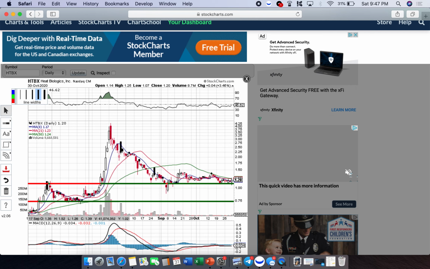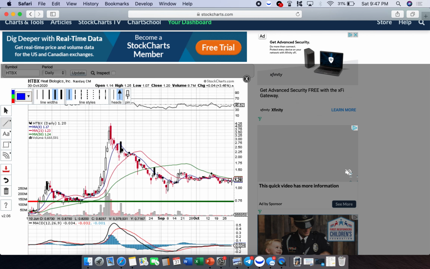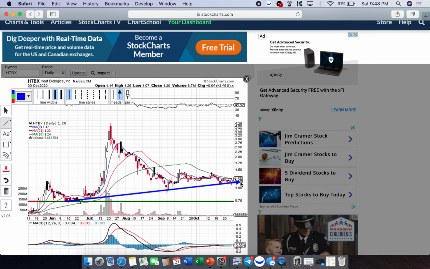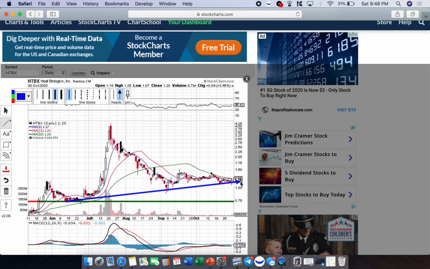Now I want to show you what I've been looking at on this chart. What I've been following here is this moving average, or this long uptrend that it's had recently, just following the candles and sticking this line on as many bottoms of candles as I can. The more candles you can connect, the stronger the trend you see. Everyone's going to see something different here. You can stick the candle here and follow it up, or stick the candle down there. It's only really what you see. But this has been a long support.